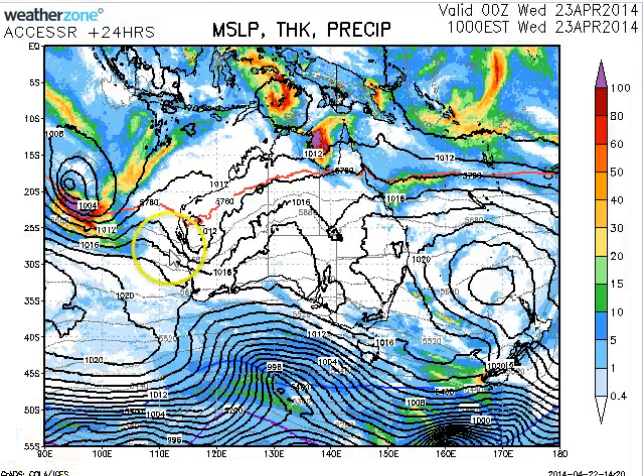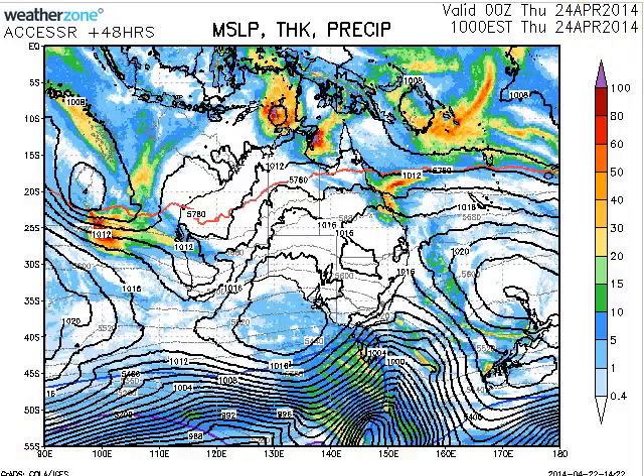What does this mean for rainfall? Over the next 24 hours, we're going to see an increase in rainfall across the central Queensland coast and the north tropical and Herbert-Lower Burdekin coastline, associated with that mid- to upper-level disturbance. We're also going to see the development of that low in the far northern Arafura Sea, and that low starting to form over the Solomons. Overall, a very active convergence zone continues over the northeastern Top End, with falls over 100 millimetres expected. As we head into the Wednesday to Thursday period, that convergence zone will continue, where moist northeasterly winds smash into the coastline and converge with southeasterly winds — and where that happens, we get a lot of rainfall. That will again affect the northeastern Arnhem Land District.